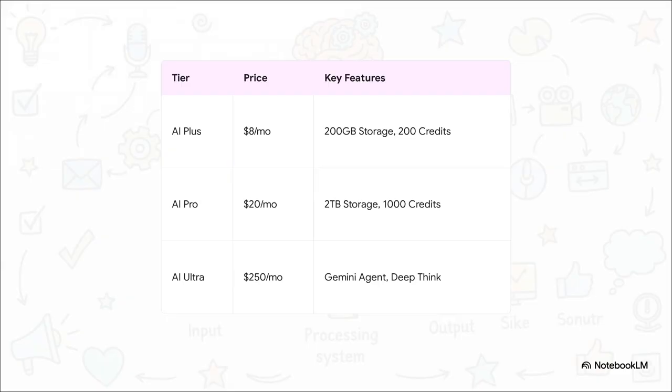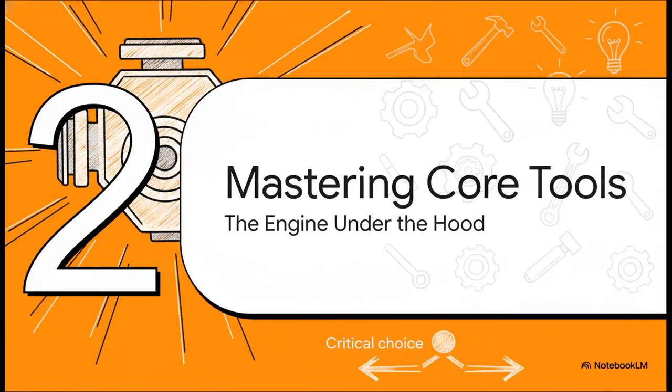And this plan, it really sits in a sweet spot. I mean, you can see the free tier below it, which is fine, but look at the jump above it. AI Pro is $20 a month for more storage and credits, and then AI Ultra is a whopping $250 a month. For most of us, that $8 AI Plus tier has all the core workflows you actually need to be productive.